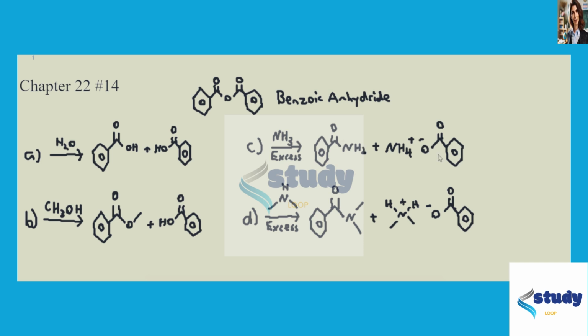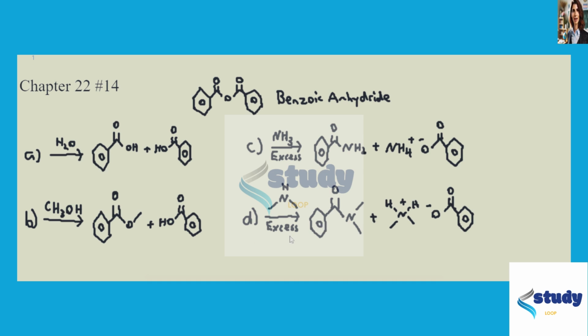And then the other side, we're going to have, again, the deprotonated oxygen, but it will actually form a salt with this nitrogen. So the nitrogen, the ammonia, will pick up the proton that's running loose in the solution. The ammonia will pick it up and form the ammonium ion, and that will complex with the benzoate ion that we formed.